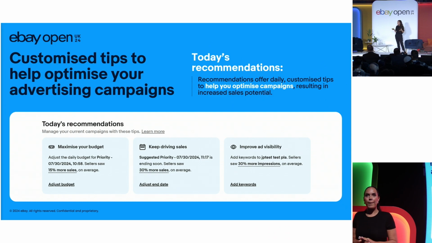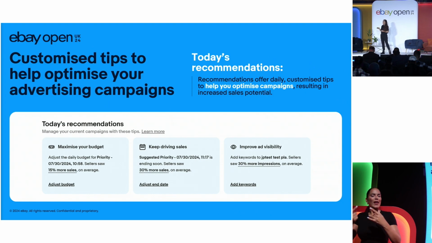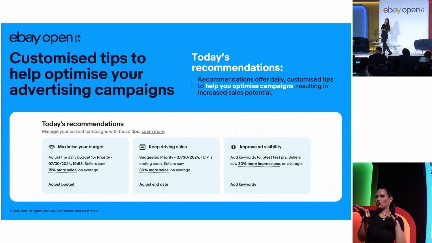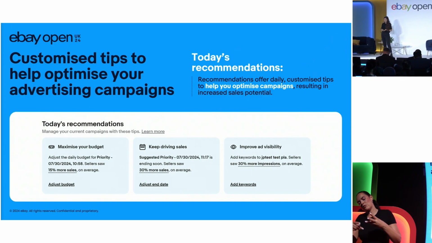Again, the goal of this is to just increase your sales potential and ultimately maximize that return on your investment. It combines eBay data and your sales history to generate these. And again, as mentioned, allow about a week for these to pop up once you've set your priority campaigns live. And then you'll have those recommendations available for you there. These are only available, as mentioned, to sellers using promoted listings with a priority strategy today. However, it will be launching on additional formats soon.